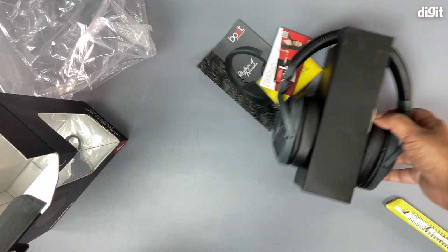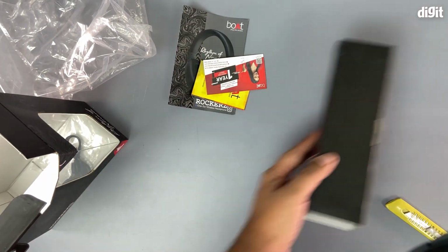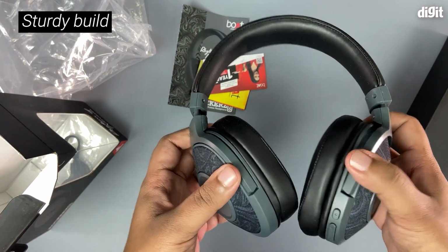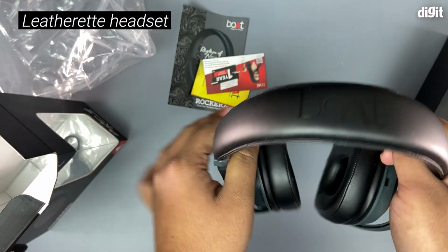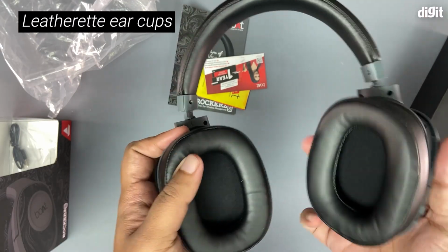As for the over-ear headset itself, as you can see over here, it has this sturdy build design. On the headphone, you have a padded band at the top, padding on the over-ear headphones on the side for comfort.